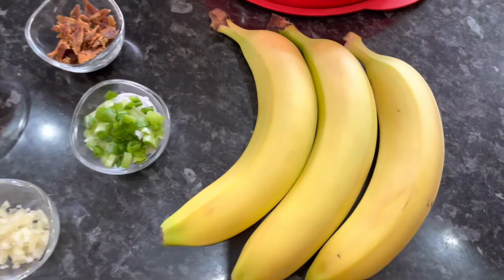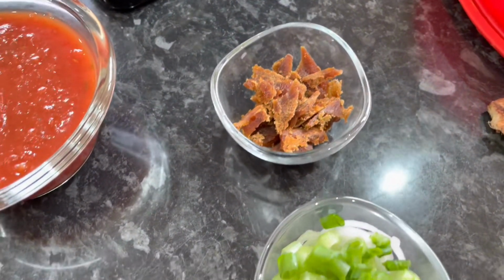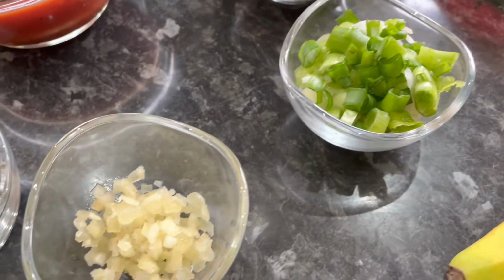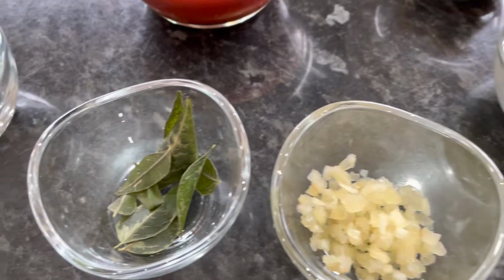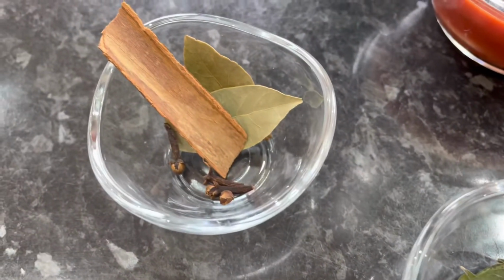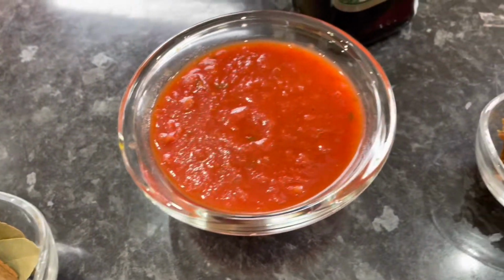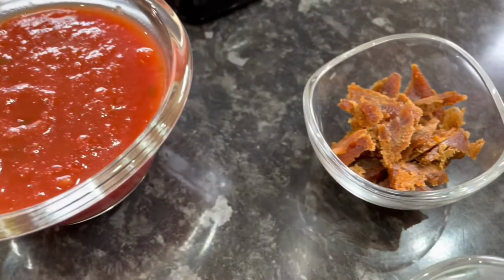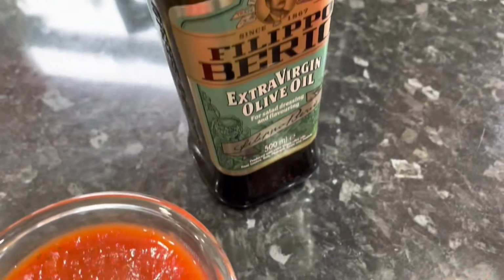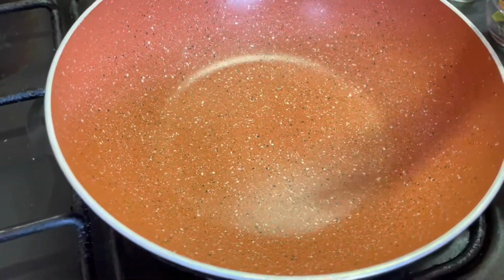For this recipe we will need 3 medium-sized bananas, 1 tablespoon of jaggery. You can also use sugar. Then 1 stem of finely chopped spring onion, 2 finely chopped garlic cloves, a couple of curry leaves, a couple of bay leaves and cloves, and a small cinnamon stick. Then we've got a tomato puree made of 2 large tomatoes and 2 tablespoons of olive oil. And of course, we have my mum's special spice box.